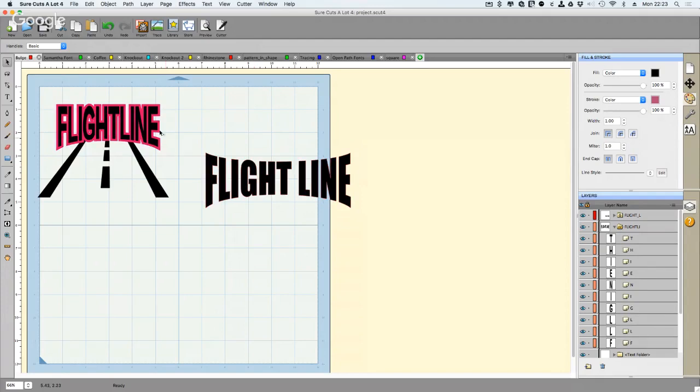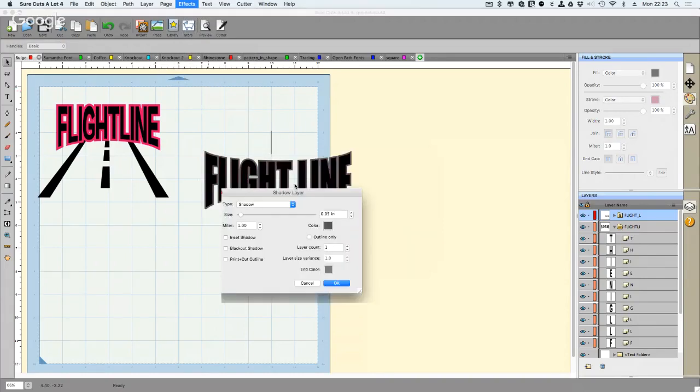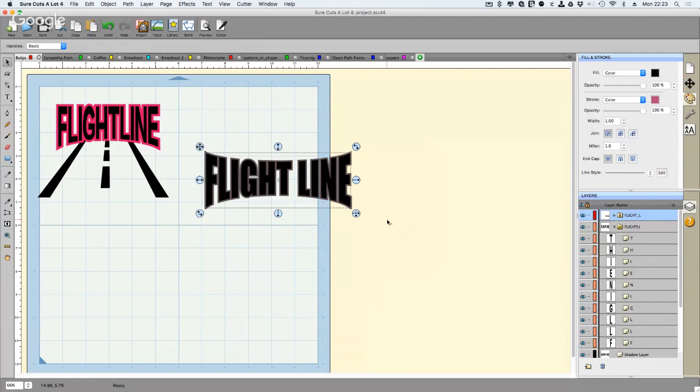And something really cool that we haven't discussed yet is the shadow layer that you see behind it. So how do you get that? Well, really easy. You click on any shape that's on your virtual mat here, and you go up to effects, and then you go up to the shadow layer contour cut, and you get to see a live preview of what happens right there. So that's how you can get a nice background or basically a shadow layer of one of your shapes that you have, whether that be text or just a normal SVG file or a trace that you did. Okay, so really cool. You can go ahead and hit accept, and you should be good to go.